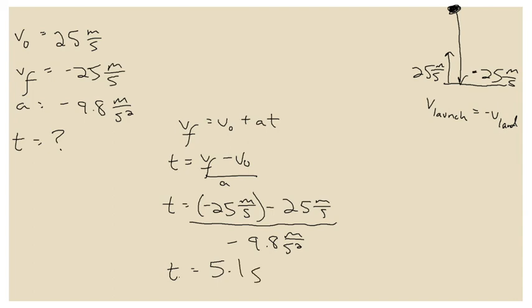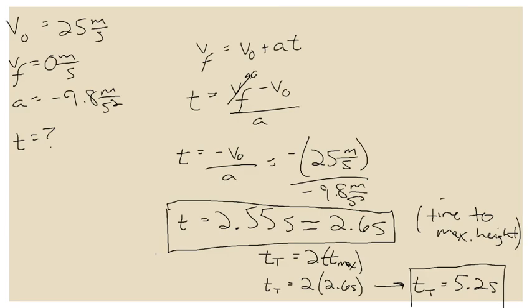So we'll call it 5.1 seconds. Now, of course, you may be wondering, why exactly is it 5.1 and not 5.2? It's just a matter of sig figs. If you remember, I said here, the time comes out to 2.55 seconds. But of course, to round it to 2 sig figs, we had to call it 2.6. Of course, if we just doubled 2.55, we would get 5.1.